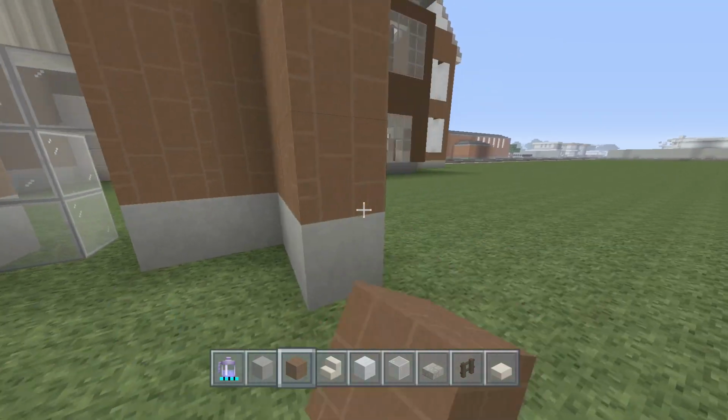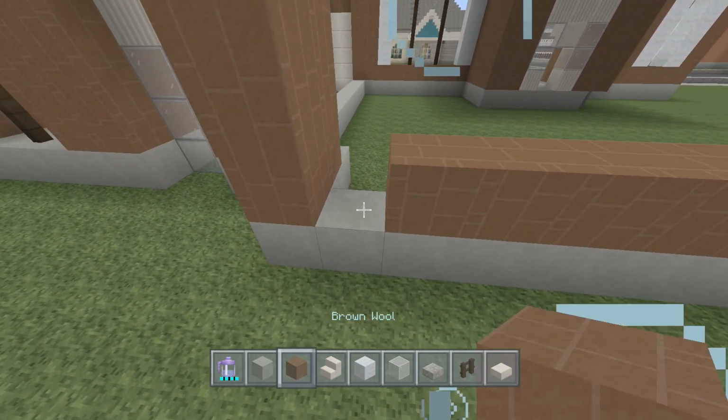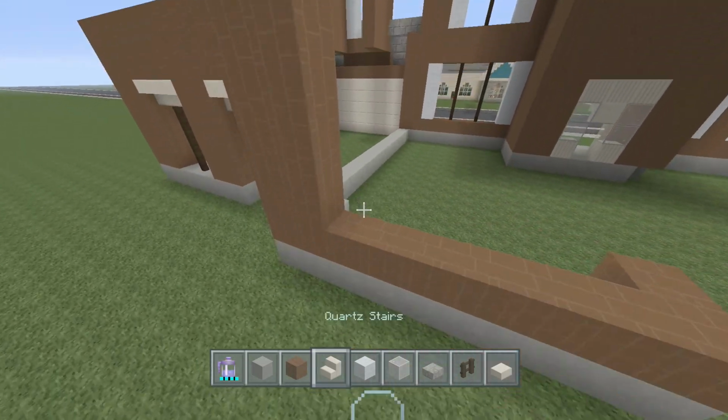So 2 wide on the corners. I'm just going to have it come all the way out to over here, which should be where it ends. And like I said, exact same design, 2 wide on the windows until you get to here. Actually, that can just go all the way up for now. We can add our snow.